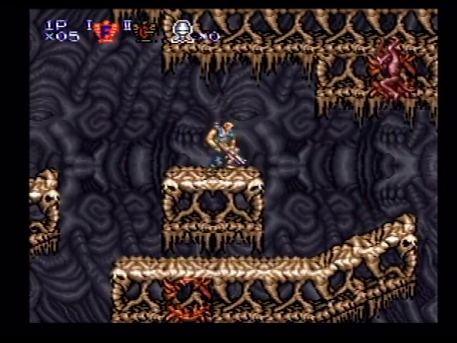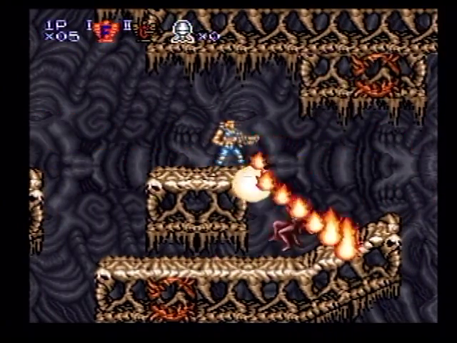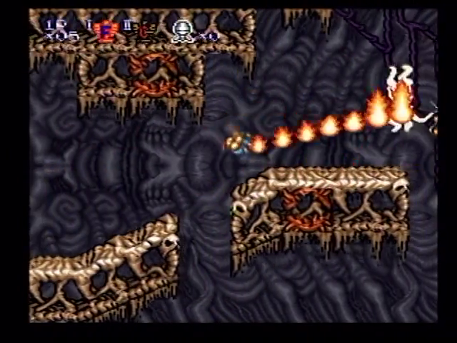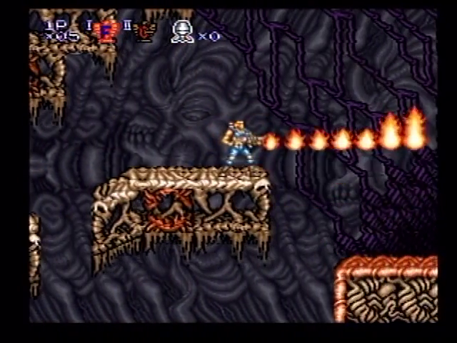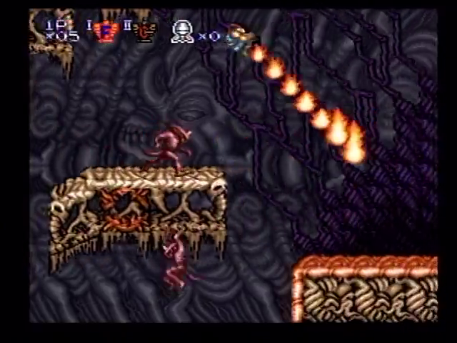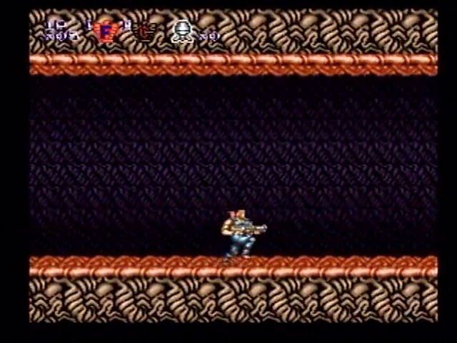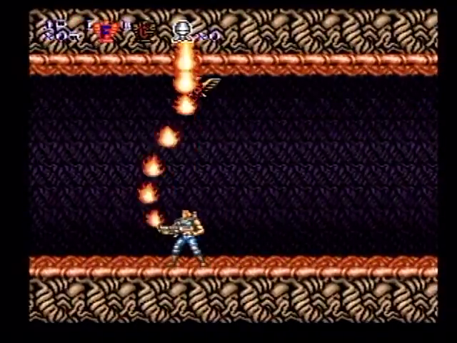Okay. As you can see, these guys just come out merciless. It's no mercy with these guys. It's just like Contra 2 at the end, but they're coming that much faster. Alright, here you're gonna get a spread before you go into one of the first or second mini bosses, I guess.